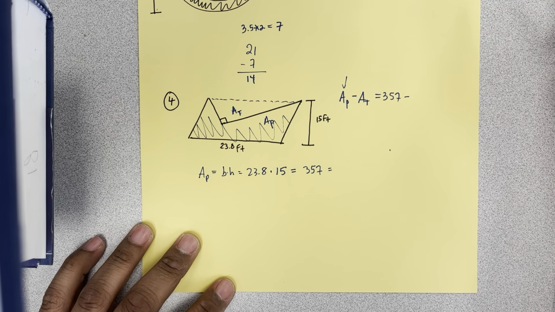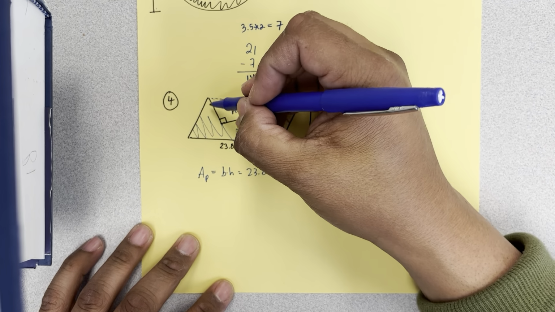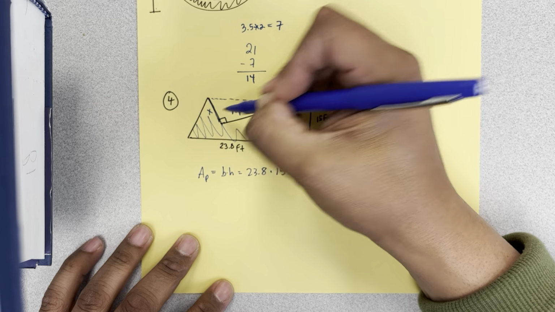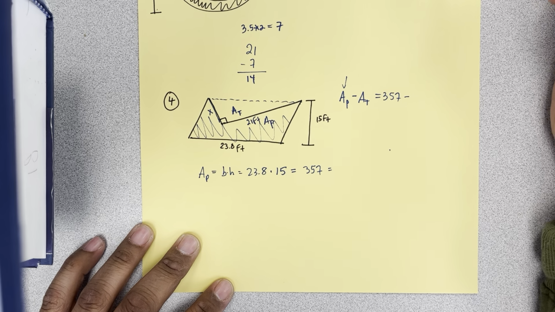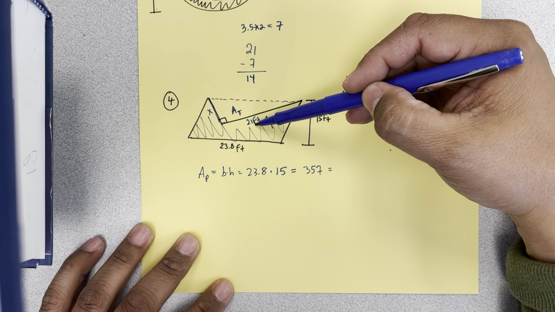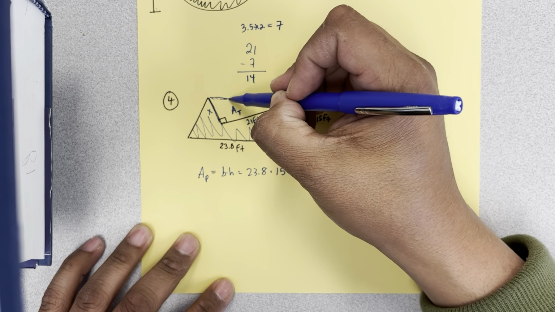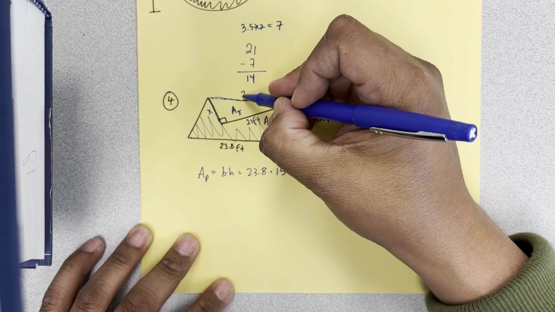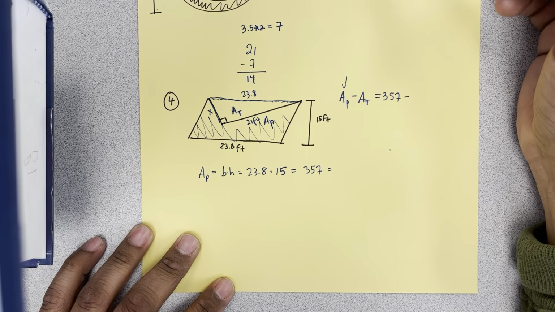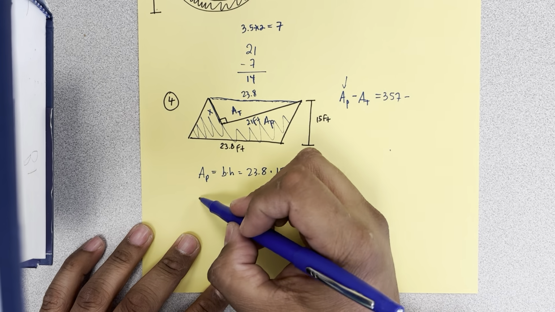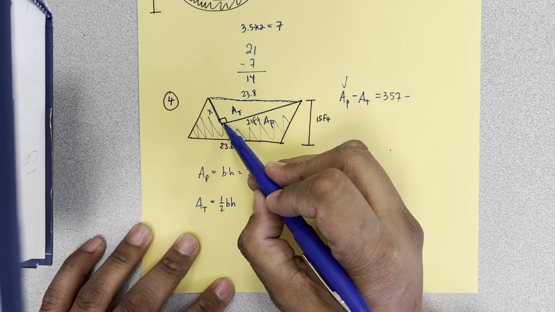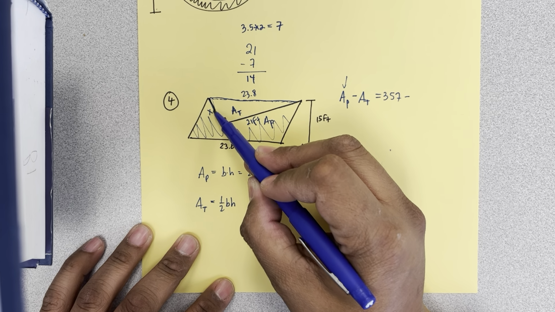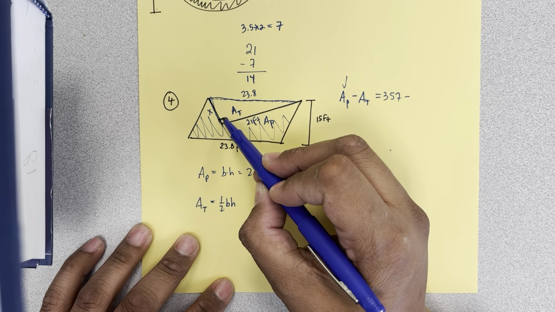Now, the problem here though is that we don't have other information. We don't have this one here. We don't know what this value is. We're going to call that X. Some information that I didn't put on here is that this is 21 feet, okay? So we do know that this is 21 feet, and we actually know what this one is as well. That one's the same as this one because it's a parallelogram. So it's 23.8. Now, the area of a triangle is 1/2 times the base times height. So we know this part, but we need to know this one here. The reason we know it's a height is because it's a 90-degree angle.